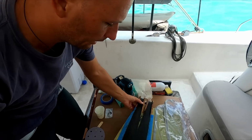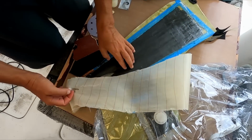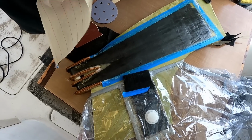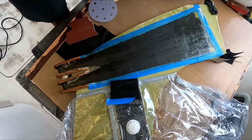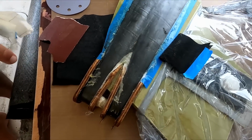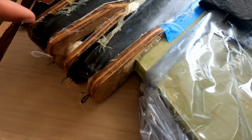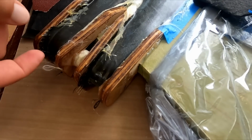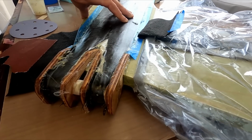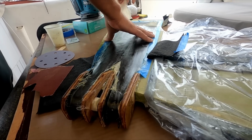Two reasons. One, the gel times or the cure times on the resin is quite short, and I didn't think I'd have enough time to laminate it and get the bag on. Turns out I didn't even have enough time to get the bag on. But the second one is it's quite thick here. It's going to finish around 10 millimeters thick, and that will be an exothermic problem. You can get an exotherm in thick laminates where it cooks itself and can run away and do lots of horrible things to the resin. So I split the laminating of the strapping into two.